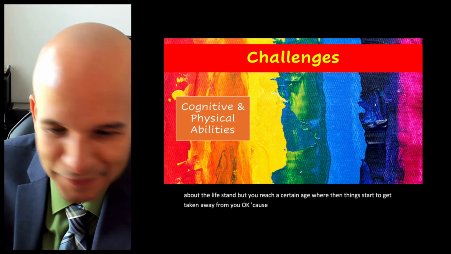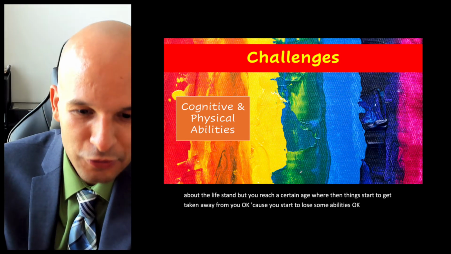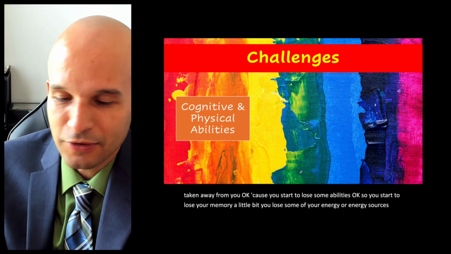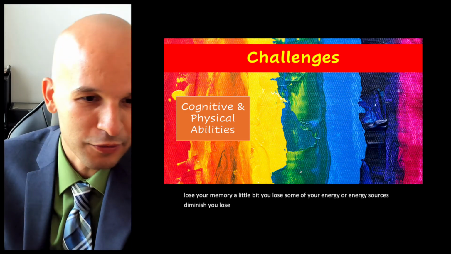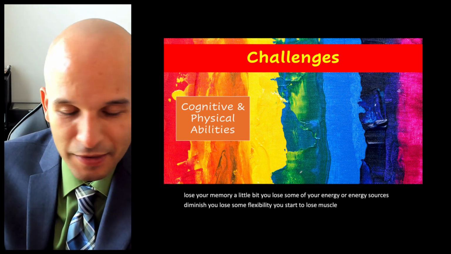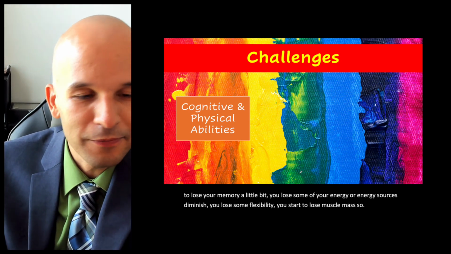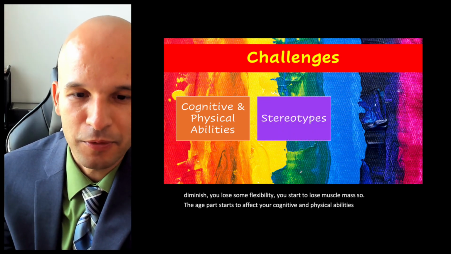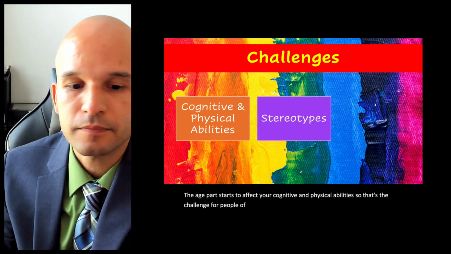Because you start to lose some abilities, okay? So you start to lose your memory a little bit. Some of your energy starts to diminish. You lose some flexibility. You start to lose muscle mass. So the age part starts to affect your cognitive and physical abilities. So that's a challenge for people of higher ages.